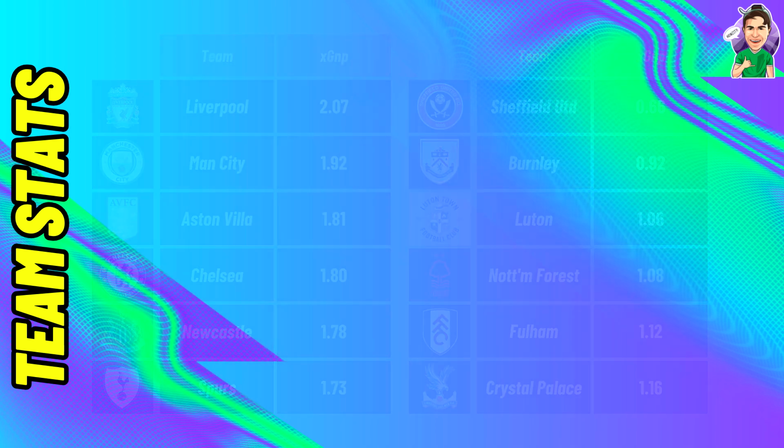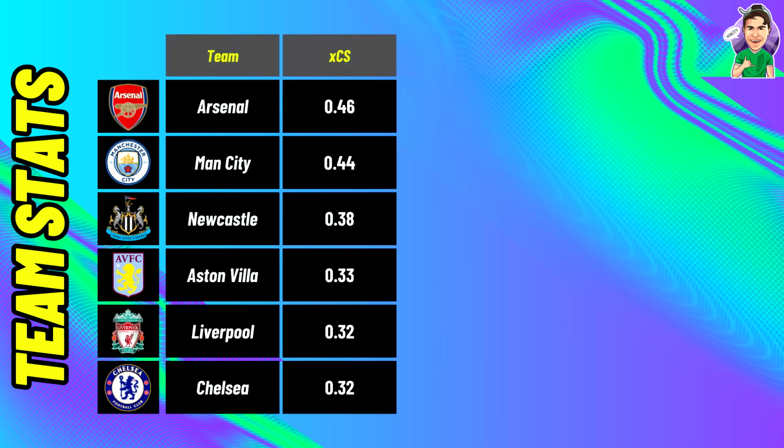Now let's switch things up and go over the defensive numbers. So the top 6 defenses rated by expected clean sheets are going to be Arsenal, Man City, Newcastle, Aston Villa, Liverpool, and finally Chelsea. So the one team that was a little bit surprising here is actually going to be Aston Villa. I haven't really got many clean sheets from Matty Cash at the moment, but I guess the defensive numbers are still going to be there. Now this did raise a little bit of a red flag, as I was looking to captain Heung-min Son potentially this game week, and they are facing Aston Villa, so could this be a fixture to actually avoid?